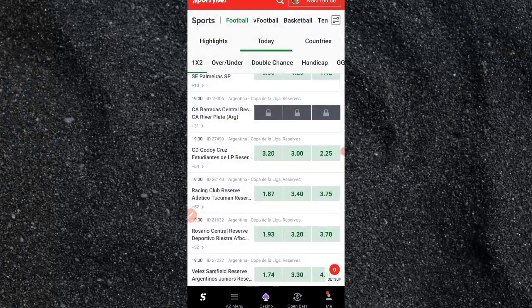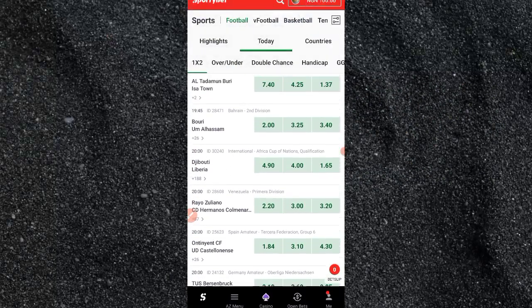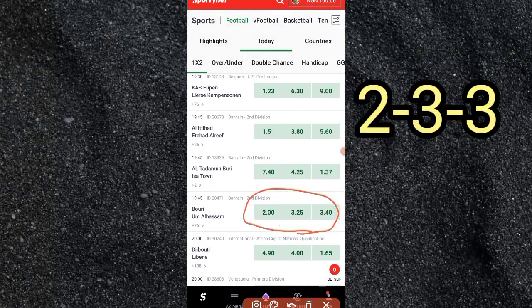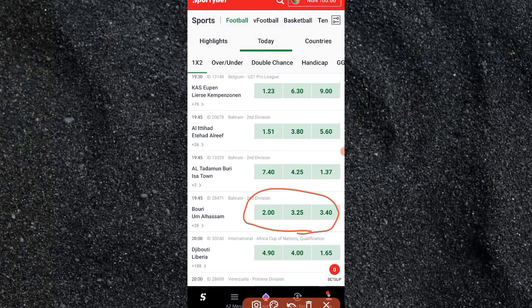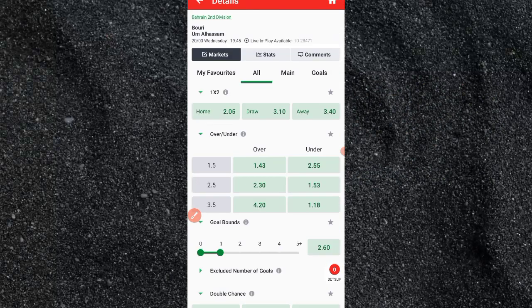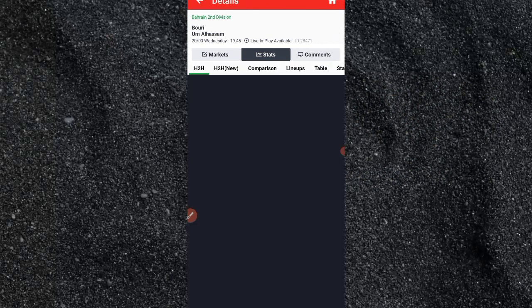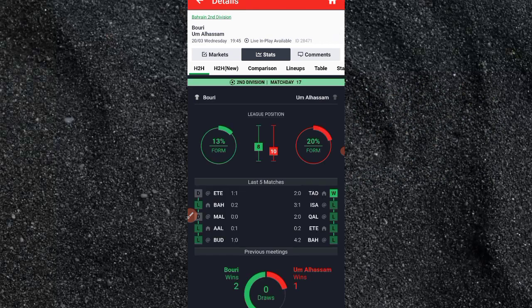So let me check another match right here in that category. I'm going to scroll up. You can see this particular one in the opposite direction. Let me remove all this right here. You can see this one particular one in the order of 3.2, 2.3, 3.3. It shows that these two teams are strong and they have a high possibility of producing a draw. So I'm going to check that out for us to see these things right here. So I'm going to go to the stats section for me to see if they have had a draw right here. But anytime you see that type of odd, it tells us that these two teams are strong. And when these two teams are strong, there's high probability of producing a draw in that match.